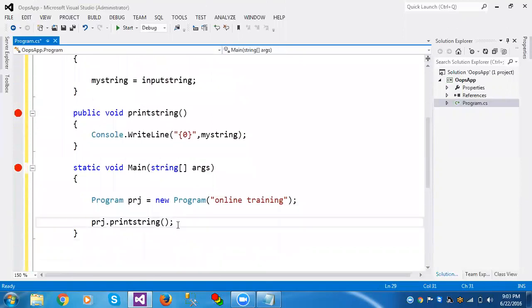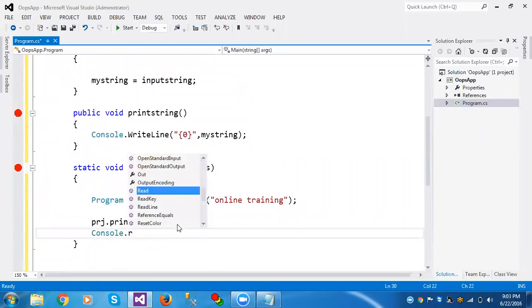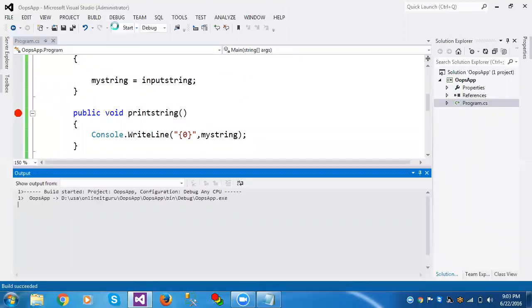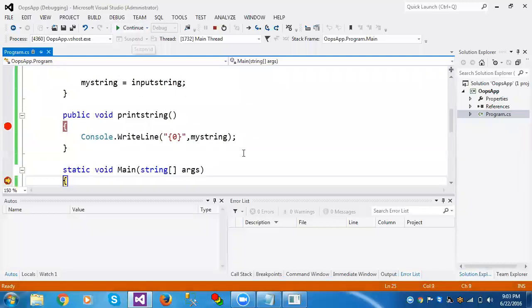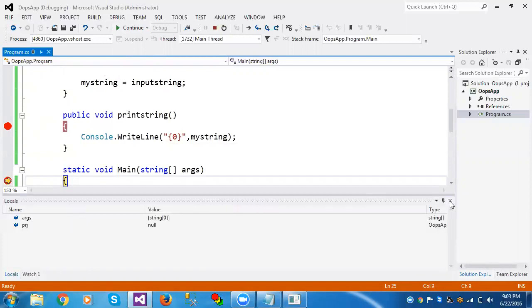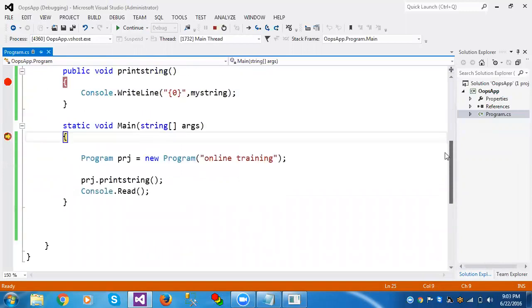So now what we have to do, we need to write this. Just press enter, and it is going to close. Now we just continue. First, it will not execute from top to bottom. First, it starts the execution from the main method. So till now, this has no reference. It is empty. But once we execute this statement, Program prj = new Program.